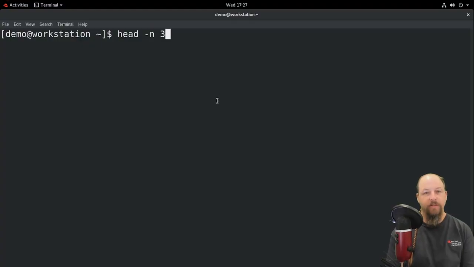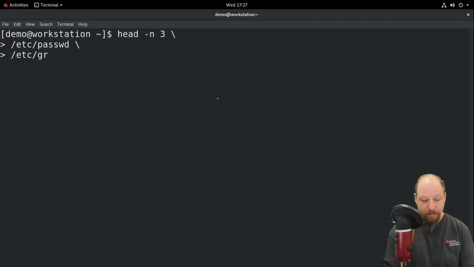Let's give this a try. head -n 3 for the first 3 lines of. Let's use the backslash so we can continue the command on the next line, and we'll list our first file. We can hit the backslash and the enter key, and we do not yet execute the work. Here, I'll go ahead and say /etc/passwd. Okay, and so that I can continue listing out additional files, I'll put a backslash, hit enter to go to the next line, and I'll list out the first 3 lines of another file, in this case, /etc/group.